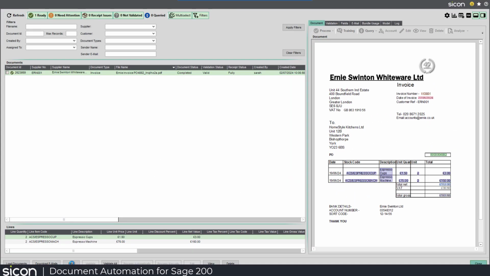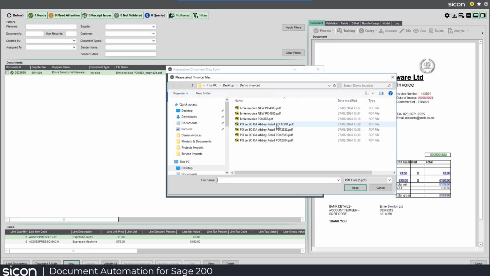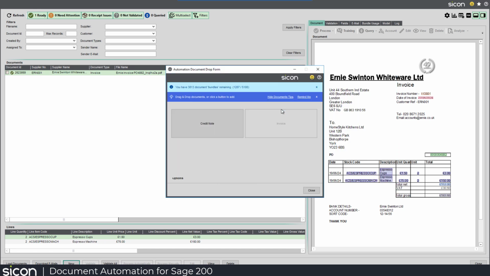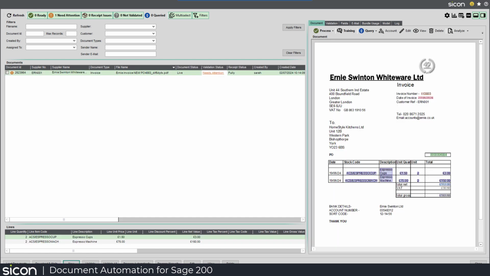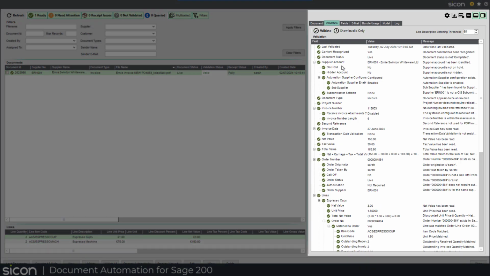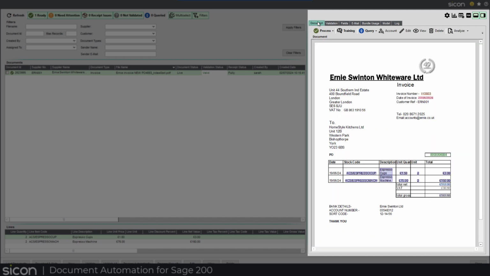So what we're now going to do is upload another invoice just to show you how quickly and easily the system has learnt. And it's just simply looking at that training model that we created a moment ago, just to check everything out okay. And it's going to check things like the VAT number, the bank account number, IBAN, email address, website. So it's checking all of that information. We can set up a scoring system in the background to identify exactly how many things we want it to check. As you can see, it's validated fully. So everything is validated okay.